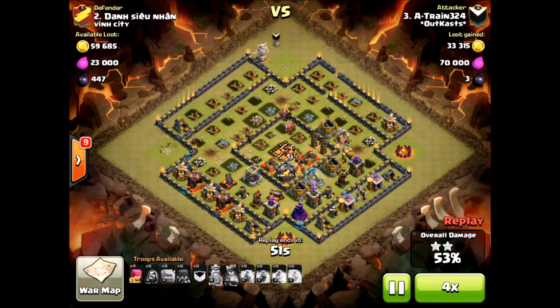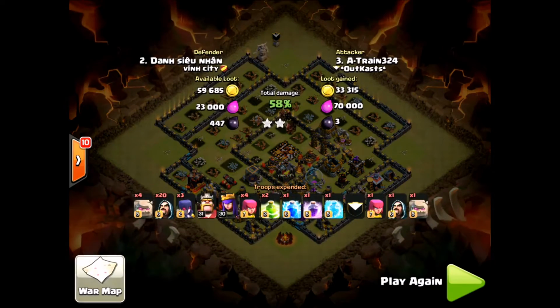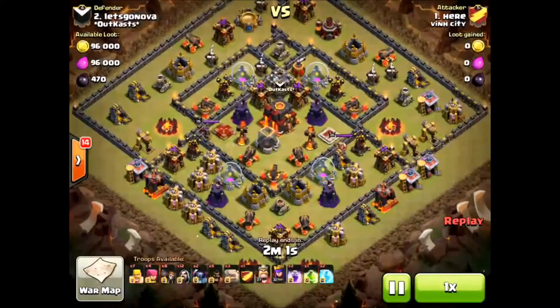As you can see, he's got some remaining archers, and as many of you guys know, in Clan Wars you want to get the maximum amount of percentage that you can, just to show off that it wasn't hard. And there you go, 58%. Awesome 2-star. Now on to our final raid of the day.